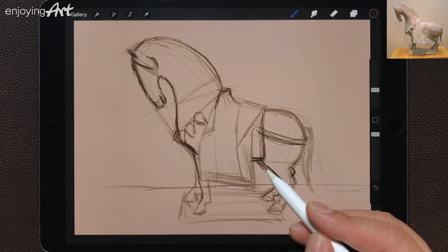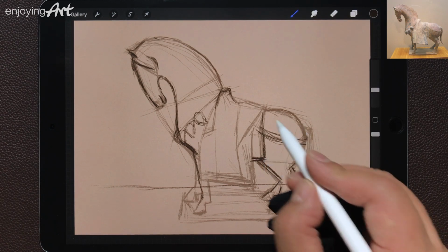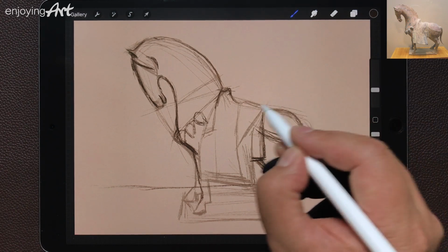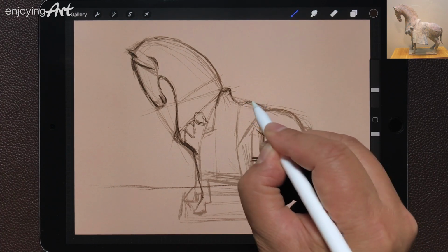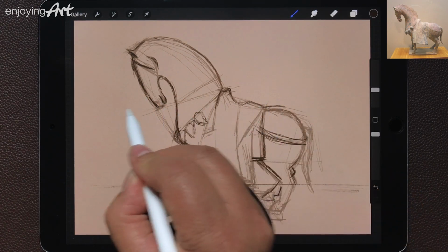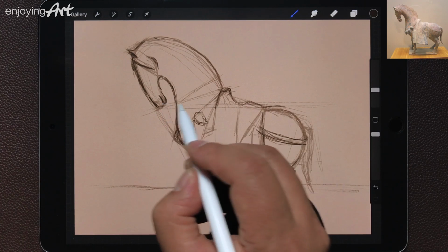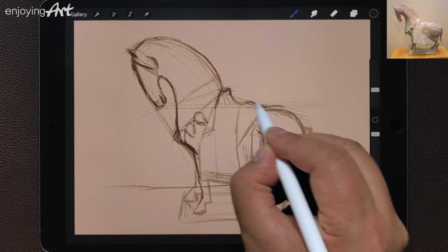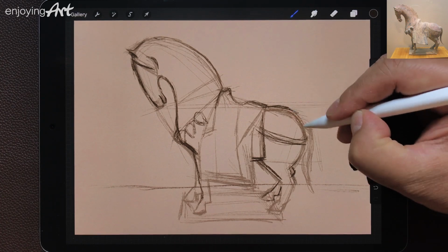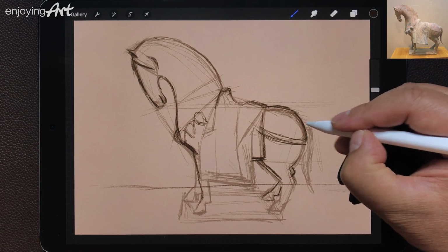We're going to look for a bigger shape, and those need to be correct. I think this needs to be higher. Squint your eyes. This can be a little higher, and the back here should be a little bit higher too. So this is coming down a little bit too much. So let's take a look, and this probably over here, and I think the back over here should be a little higher. Now compare with the face over here. Draw a horizontal line to see how they meet. I think the back over here lines up with the nose. So what that is, and it's going to be in here, and the back should be a little higher like this. So if you do that, you raise everything a little higher on the back of the horse, and this needs to be higher like that.